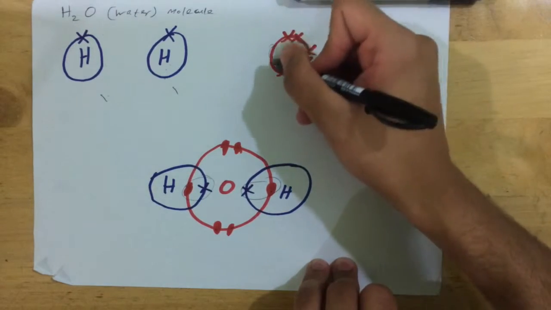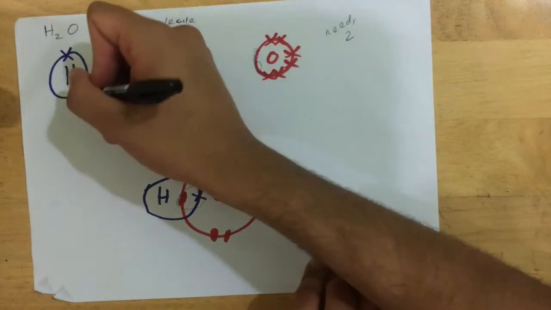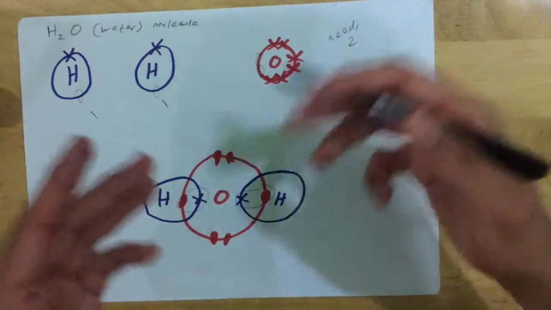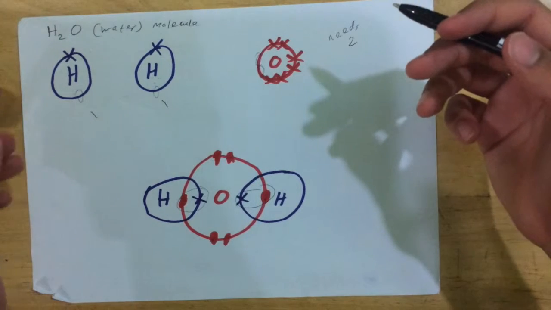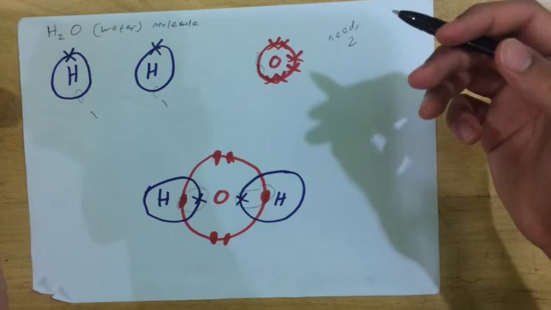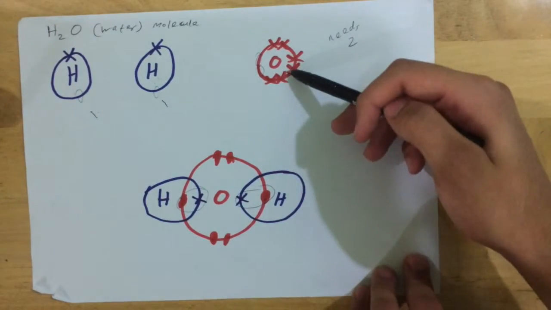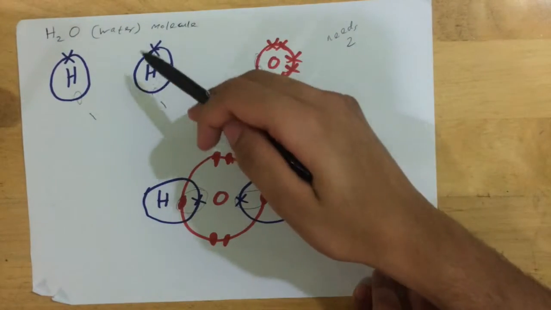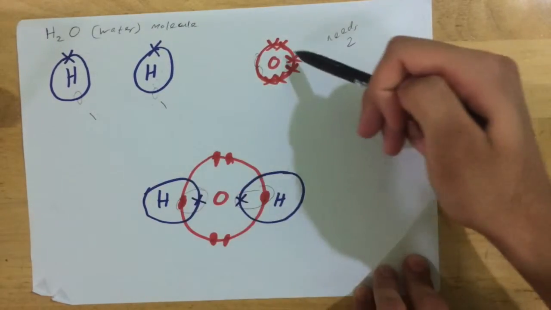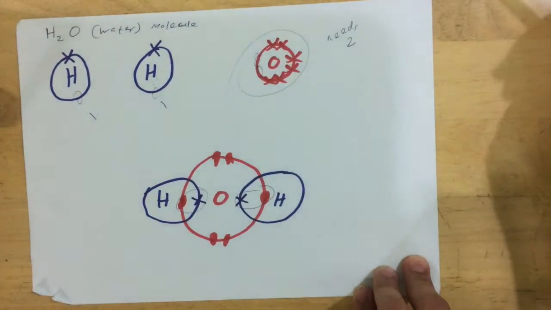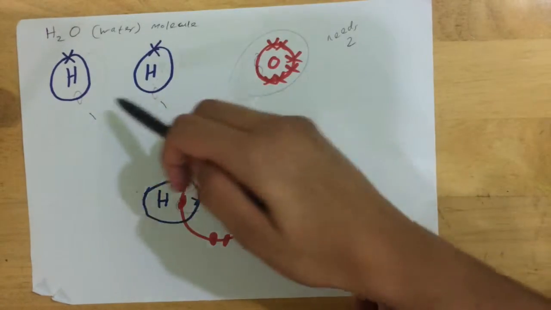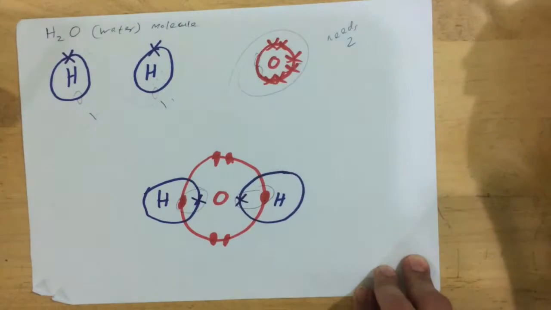And because the oxygen only needs 2 and the hydrogen needs 1, it's fairly self-explanatory to figure out how they share their electrons. For the hydrogen it's really easy because it can only share 1 electron, so remember that in your exam. And then the oxygen needs 2, and because one hydrogen can only share 1, you need 2 of them in order to share 2 to get the oxygen to a full outer shell. Now obviously these need 1, so you get 1 each from the oxygen.